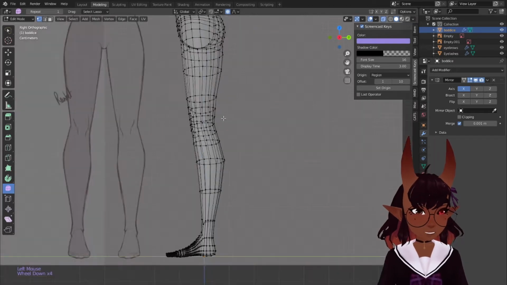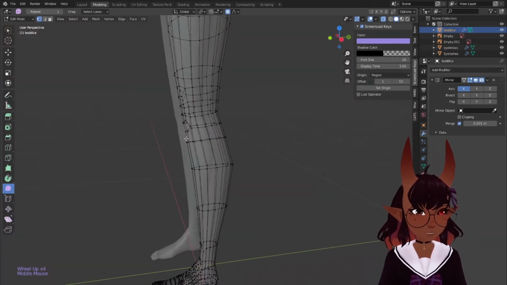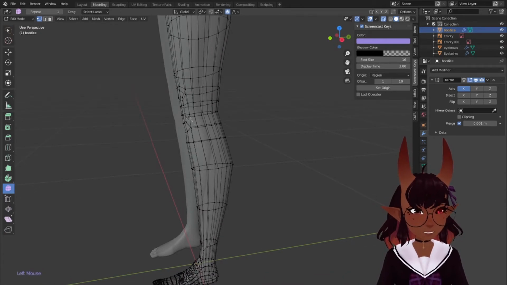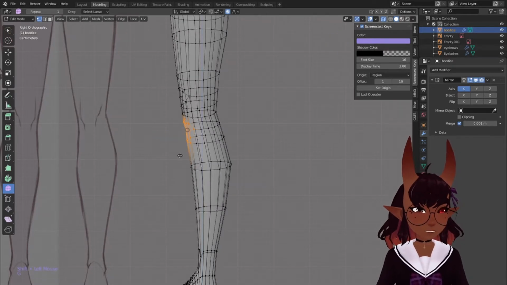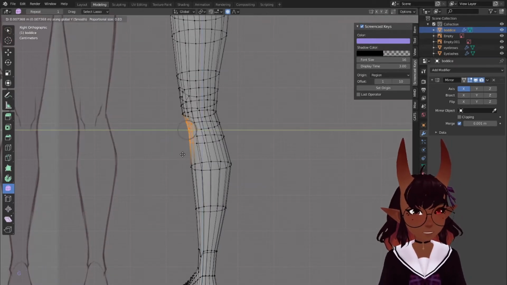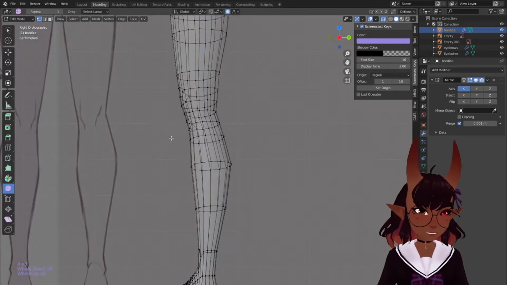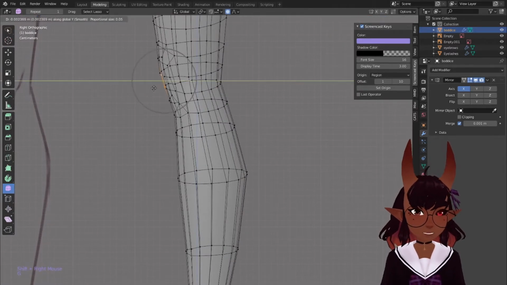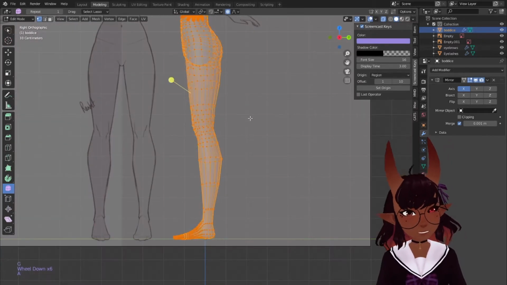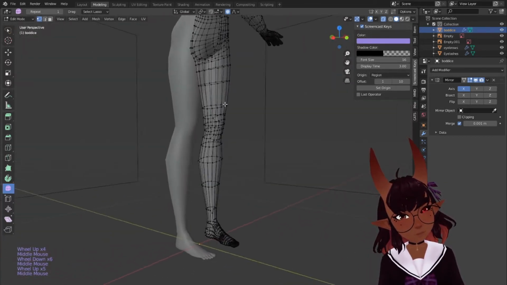Gonna turn on X-ray for a moment. Gonna grab this area and this area, give them the Y direction. Gonna be the knee.